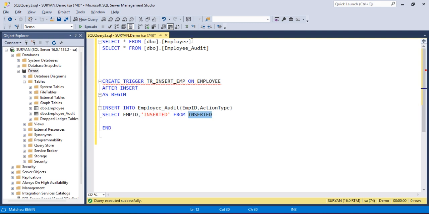So whenever I insert any data into the employee table, this trigger will get executed and it will get audited into the employee audit table. Let me create this trigger.